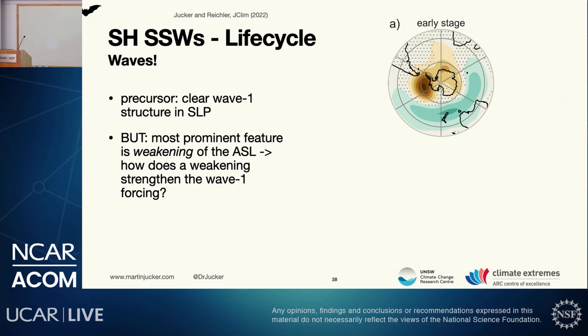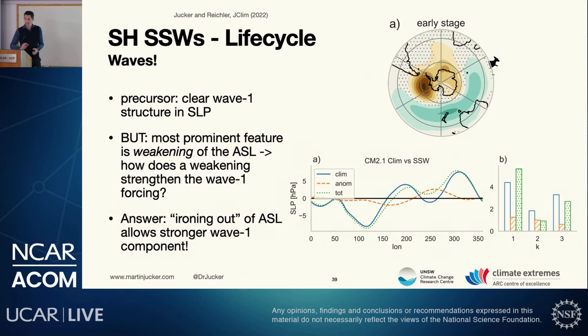So what I think is happening is this. If we look at stationary waves, so this is just along this circle, 60 south of the sea level pressure. Blue is the climatology along longitude. And here is where the Amundsen sea low is. And on the right is this whole thing with Fourier decomposition, wave 1, 2, and 3. So the blue show that there's mostly a wave 1, because it's higher here and then lower there. That's your wave 1 component. And the strong wave 3 component, that's 1, 2, and then kind of 3. Okay. So that's the climatology. And this gives you your Amundsen sea low, which is here.